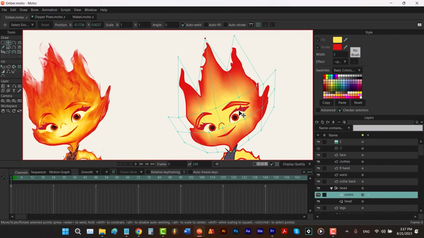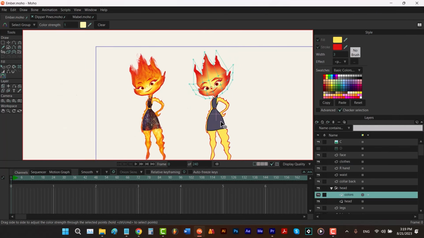Another cool thing is that you can hit the A key and add a point wherever you want, like this. And then using this tool, the color of them is orange, so we can select this point and we let them be orange, so we can then make this one brighter like this. And then you can use this technique for every part of your character to apply these cool transitions between colors.